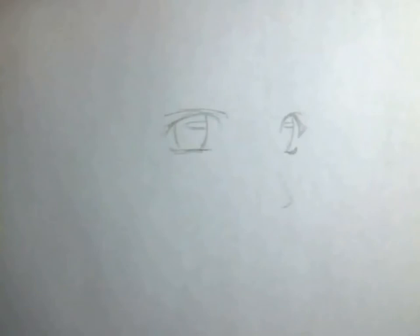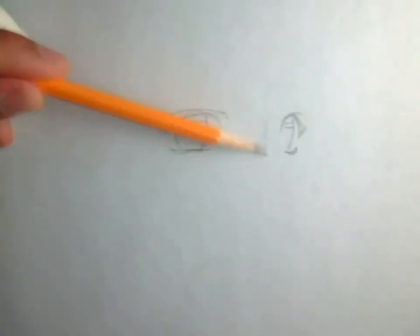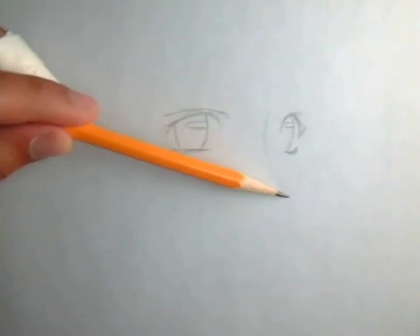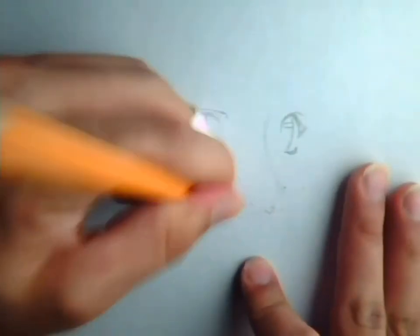So I would suggest do what they say: practice starting on the outside of the face, the shape of the face first, and then work on the eyes. So right here I am simply judging where about the center is of the face, and once I get that down, then I can begin working on the shape of the face.